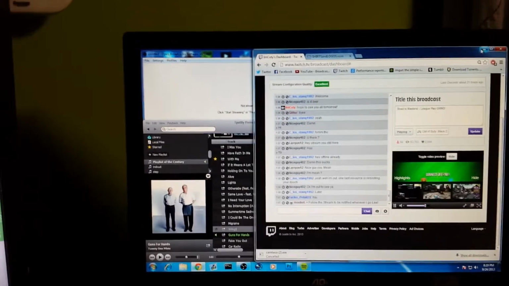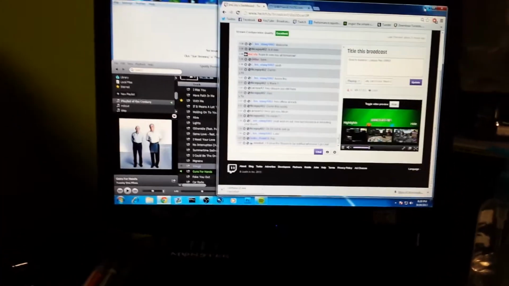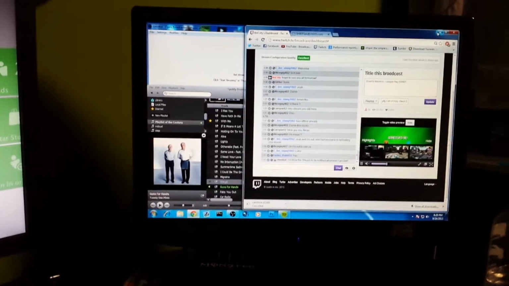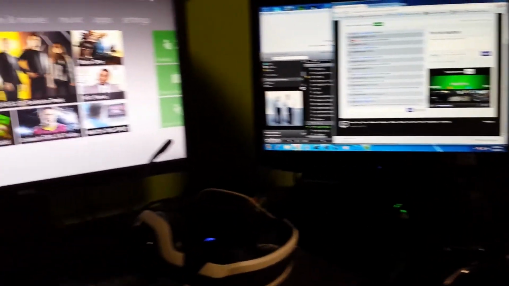I play music, I capture, you know, check the chat, everything on this. And then my Xbox is right under it. The monitor on here is just an AOC 15-inch or 17-inch monitor. I used to play on it, but it's honestly pretty awful. So I just use it as an extra screen that I keep chat up on. I'd like to upgrade that in the future, but honestly, it's not a huge deal for me right now, so it's just an extra monitor sitting there.